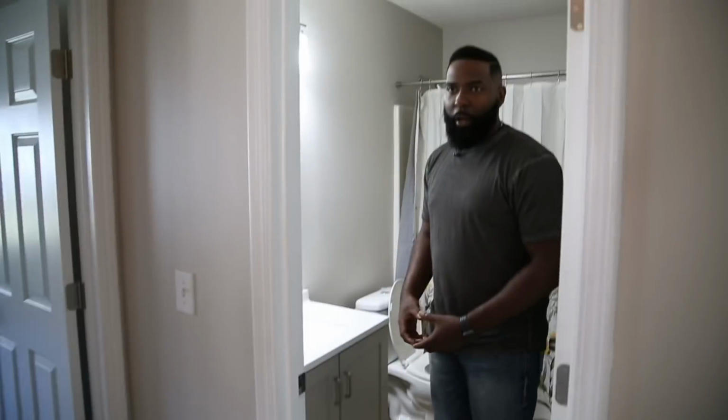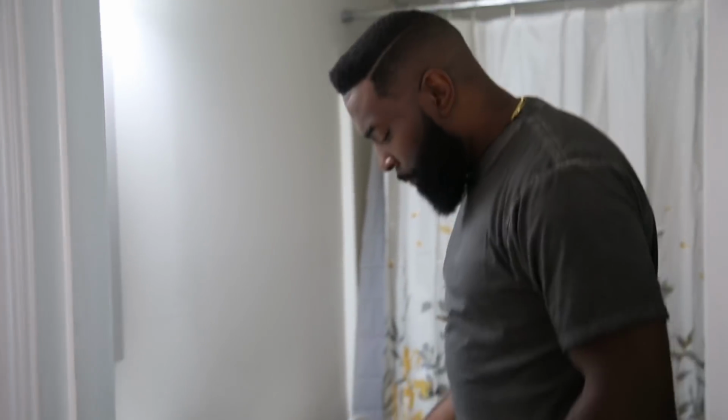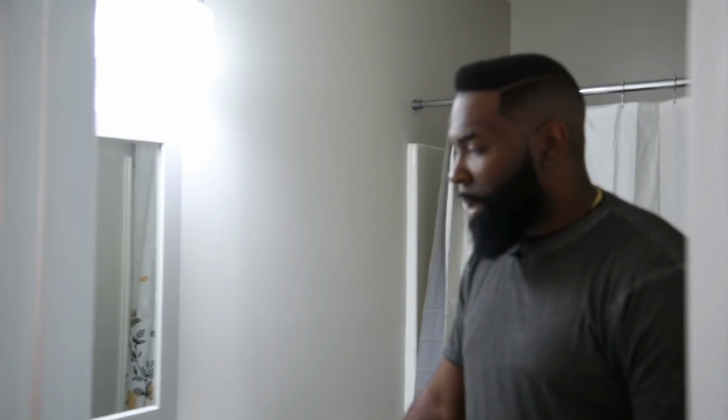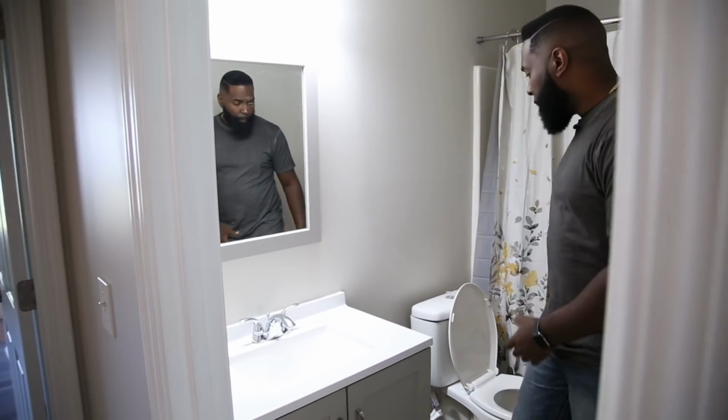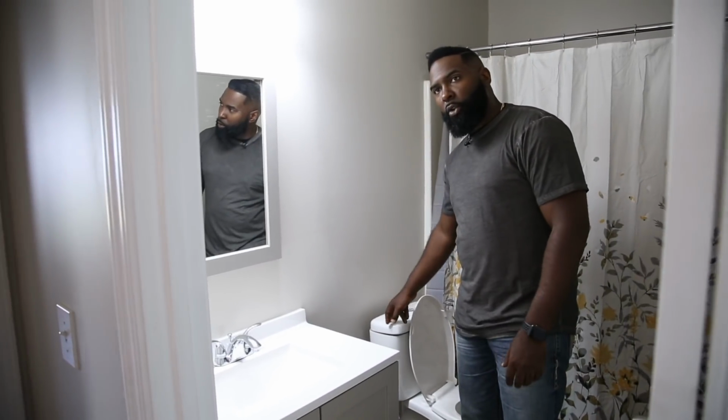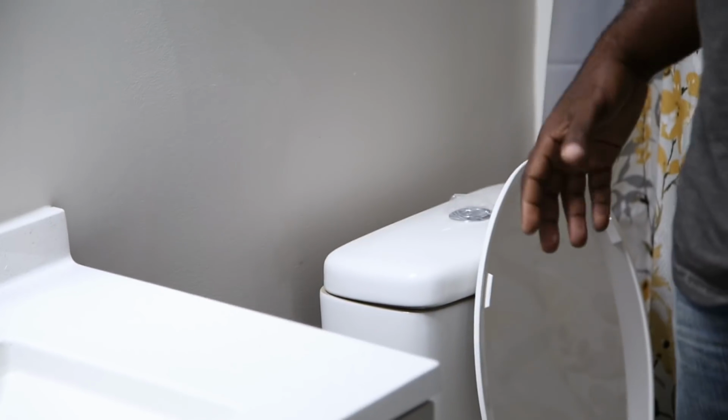We spent $50 on this vinyl. It's a very thick vinyl. We get it at Home Depot or Lowe's, one of those. We put it in both bathrooms, but it's very thick. The appearance that it has is tile, but it's not. And then anytime we see things on sale at Home Depot, like countertops, we just buy a few of them while they're liquidating inventory. We usually spend around $100 on a toilet. Always go with the push button top, it just makes it seem more modern.